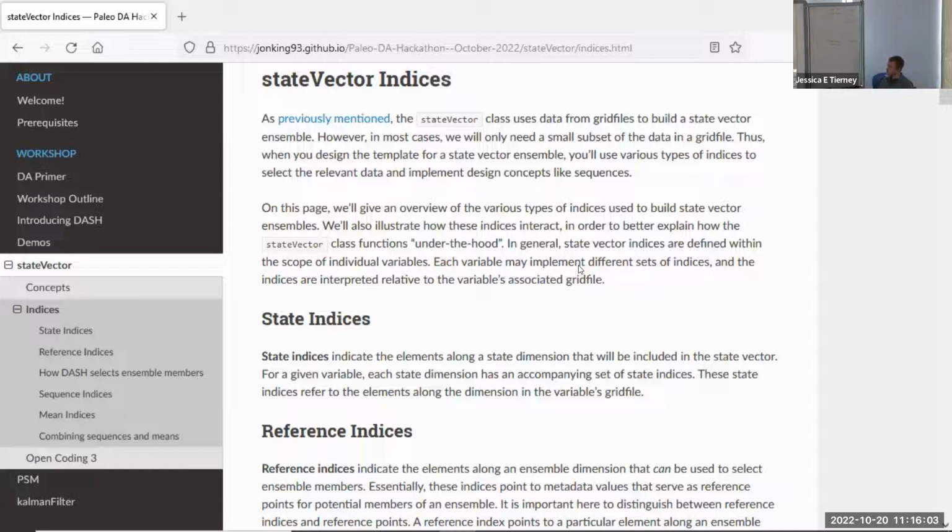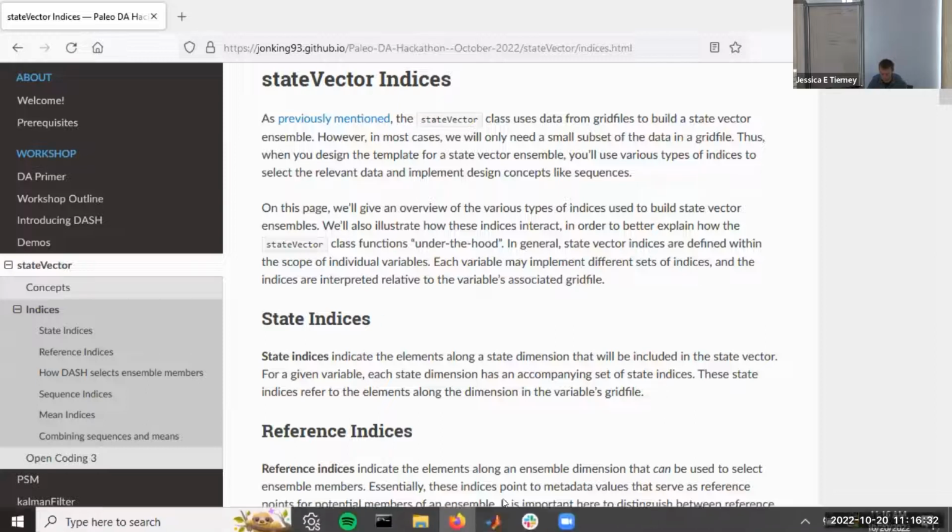You can give it some indices to say, hey, for that temperature variable, just give me the upper half of data elements along that latitude dimension. As a general recommendation though, indices are not very human friendly or human readable. So if you want a set of indices for the northern hemisphere, I would recommend doing so using your grid file metadata.